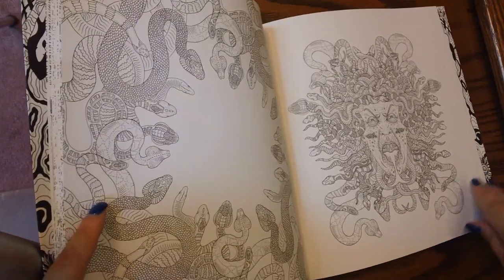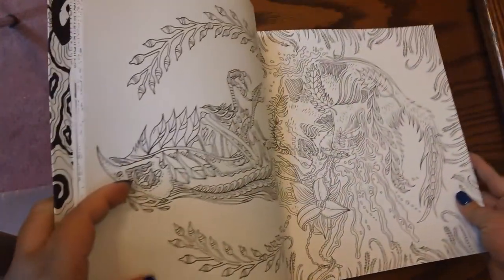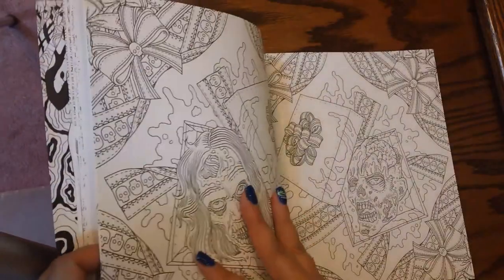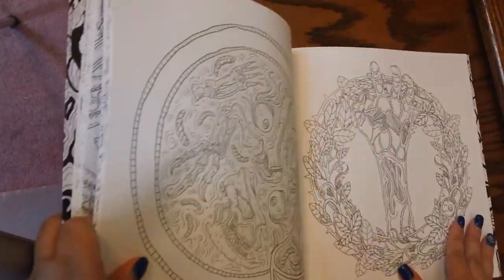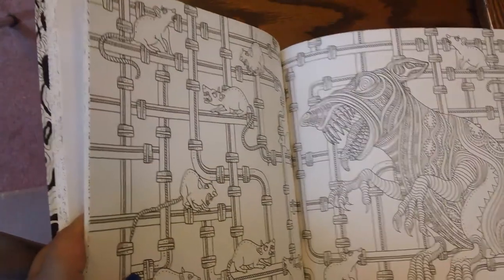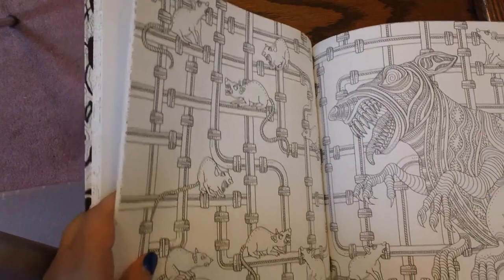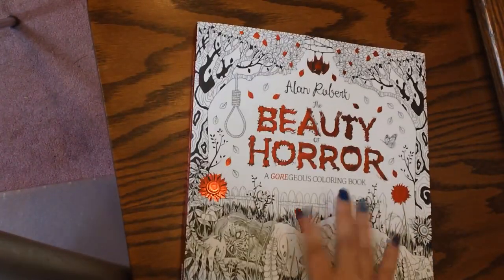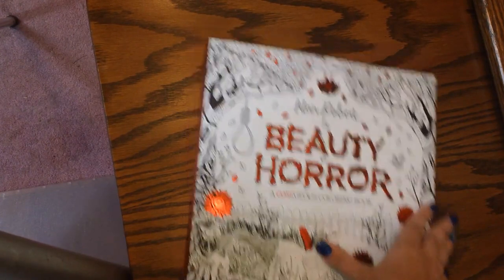very much horrific style. Now, I will warn you that it's pretty graphic, so if you're grossed out by blood and guts and stuff, you may not want to look at this. I'll show just a few of the pictures in it, but I definitely remember this on Anne Hatfield's channel because she loves stuff like this, and so I went ahead and got this one because of her. So thank you, Anne Hatfield.